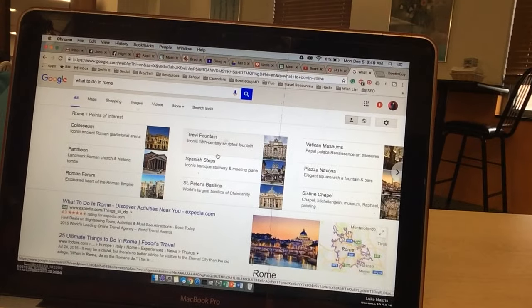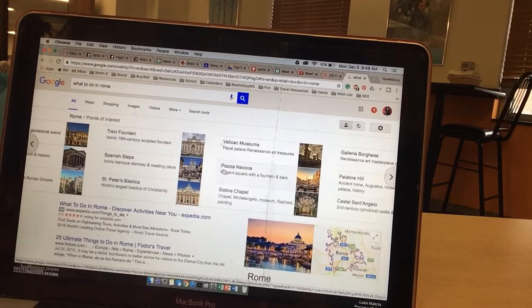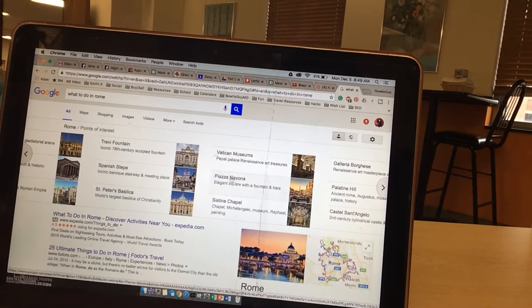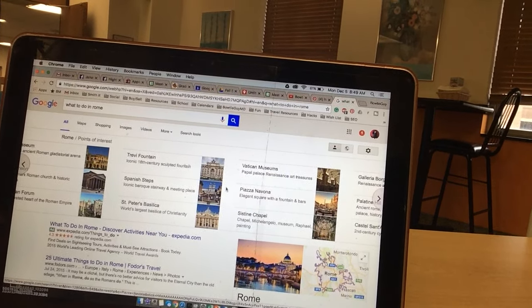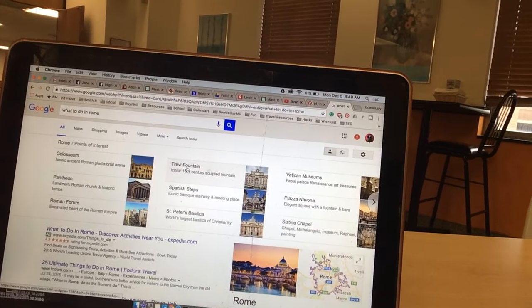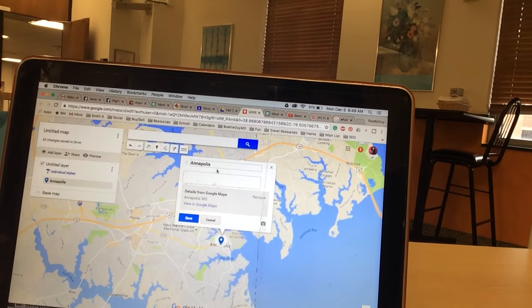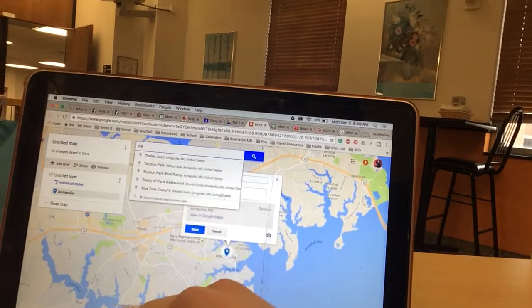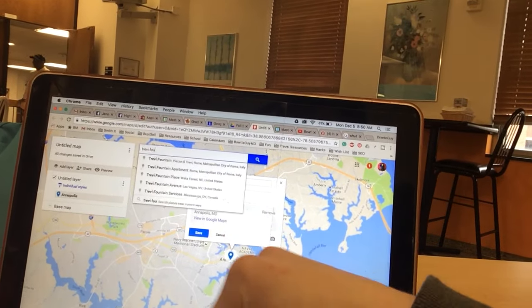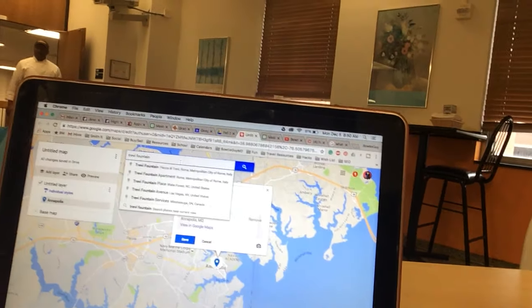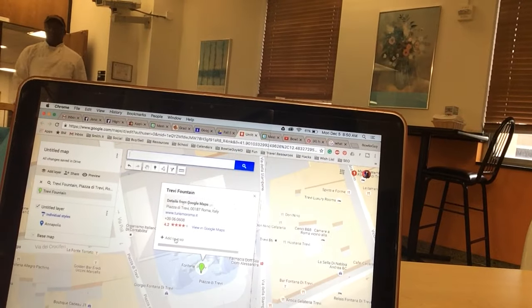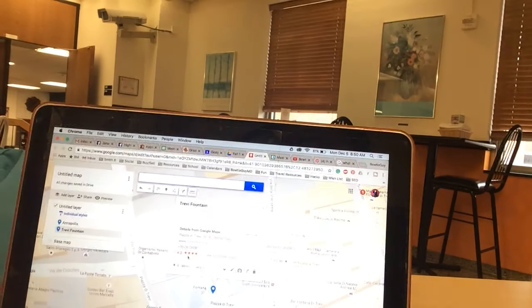You're going to go through, see what you think, what's interesting to you, what you enjoy, what would be worth going to. When you find a place, let's say we want to go to the Trevi Fountain, you go back to your document, go up here and type in Trevi Fountain. You see it pop up, click on it, add it to your location, and there you go, you've got another point of interest. So essentially what you're doing is going through a couple different ways to aggregate the top things to do, the things that would be interesting to you, in order to plan.